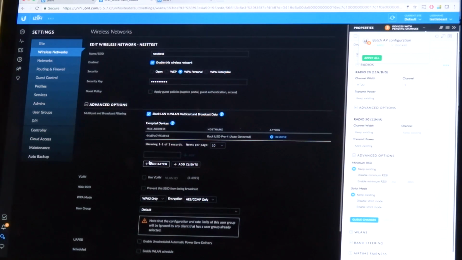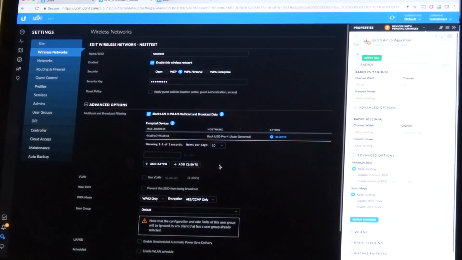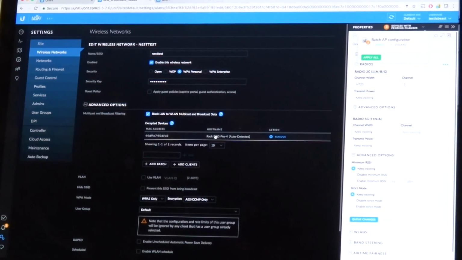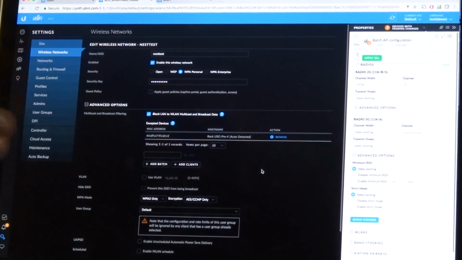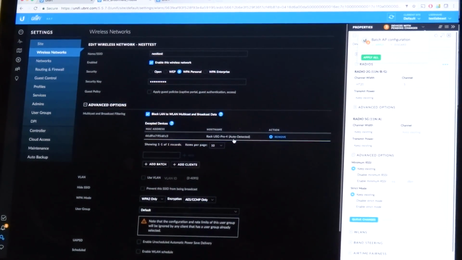Why does broadcast matter? It's sent at 1 megabit per second or 6 megabit per second. So even a tiny amount of data uses tons of your airtime, which is your fuel tank for Wi-Fi. So we're introducing a feature that, by default, if you're doing a guest network, broadcast and multicast doesn't have to happen between stations on the network. By default, this blocks that through and through. Stuff coming from the LAN out the APs, it blocks it, and it auto adds, so you can see here it says auto detected. That's the gateway. So if you're just doing a straight up guest network in a hotel, chances are you just turn this feature on, now you're good. You've optimized your airtime. Your broadcast and multicast domains are fantastic for what you need.